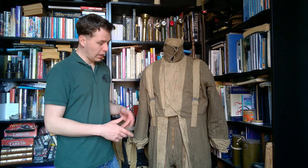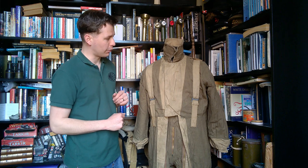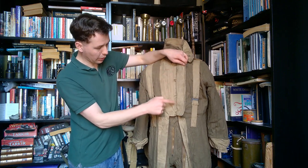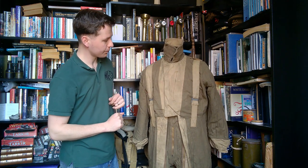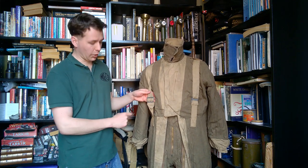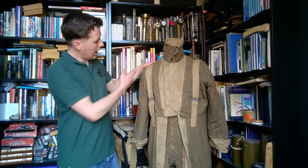Now we have the oversuit turned inside out. As I said, it's an all-singing, all-dancing design with quite a few features internally that can't be seen outside. The suit is largely lined in wool flannel - the same material that shirts of the time were made from - so it's quite heavily lined for warmth. At the top you can see the button panel with the buttonholes. There are internal breast pockets on each side. There are also internal braces to support the weight of the tank suit - it's quite a heavy garment - and these use a battledress-style buckle. They're attached at front and rear, passing through a channel sewn onto the shoulders to keep them in place.